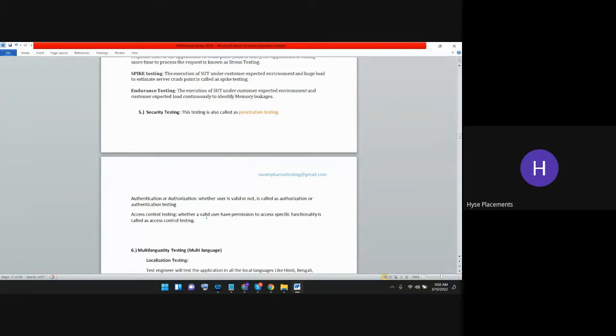What is security testing? You just showcase the ID card and come to the company, but each and every project has some access levels. If you want to go from the existing project to another project, it's not possible. You need to showcase the credentials, and only if you are an authenticated person will it give you access to work on it. Am I clear? Both the teams. Security testing.